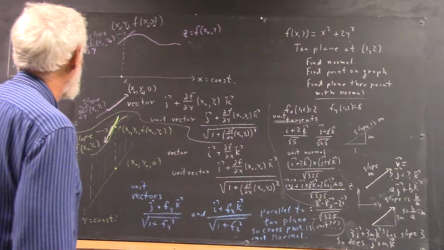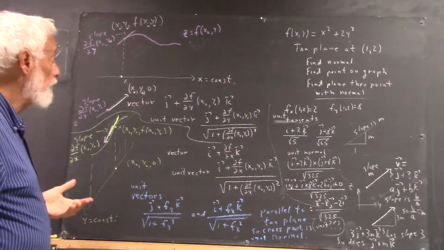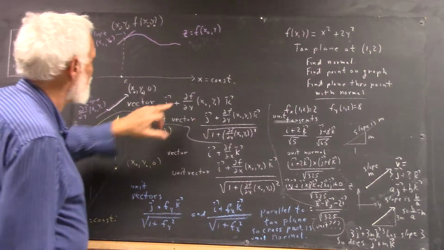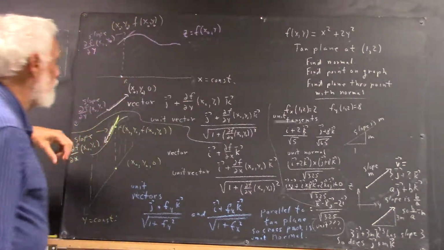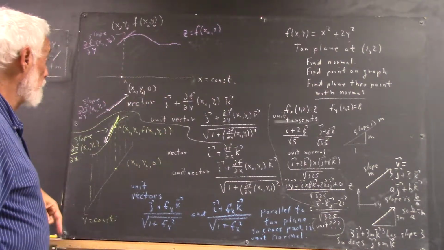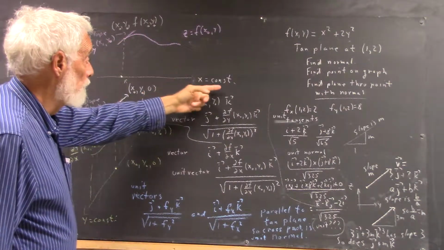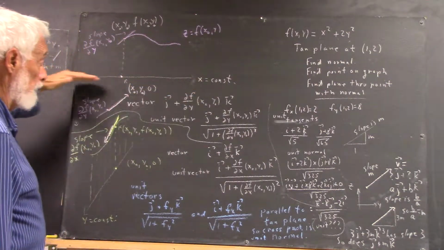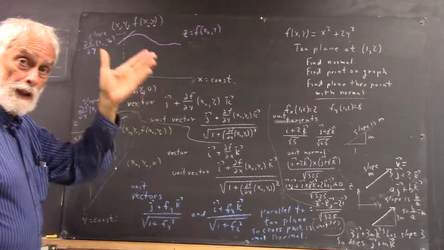Now, if we hold x constant, I've got an arrow on here. I'm going to get rid of that. I wasn't sure I liked it before. I'm pretty sure I don't like it now. This is a line, x equals constant, down in the xy plane. So we're holding x constant. Now, in 3 dimensions, x equals constant.